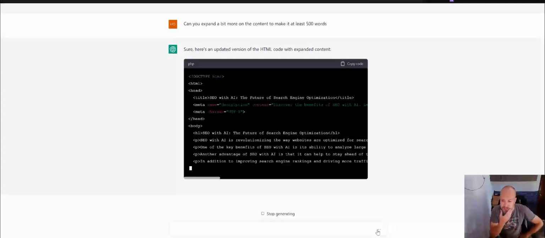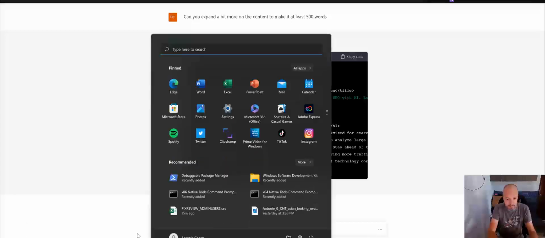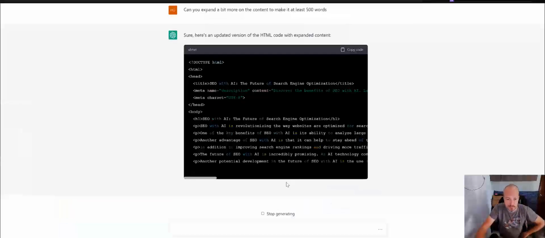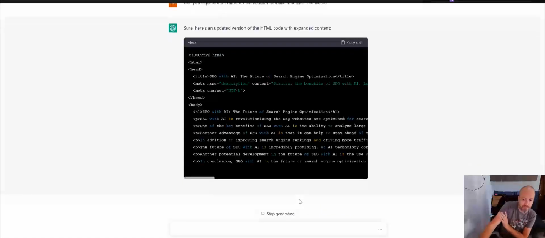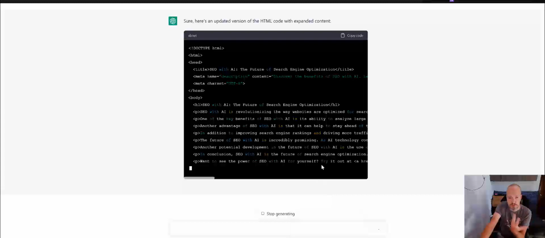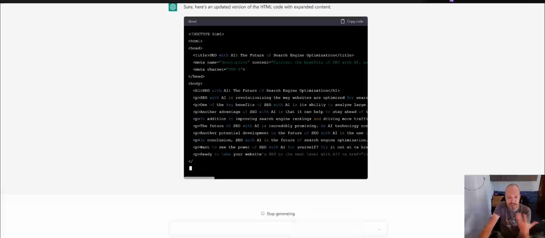Now, while this is chugging away, I can quickly show you as well how we can actually include a little bit of an image in our article, because of course it likes visuals. So with that we use Midjourney. I'll just load it up. Midjourney is an AI system to generate images. Now, images can be extremely powerful, and especially if you can generate them based around content. Right? So what I'm going to try to do is create an image using AI that talks about SEO, or that visualizes SEO in a way.